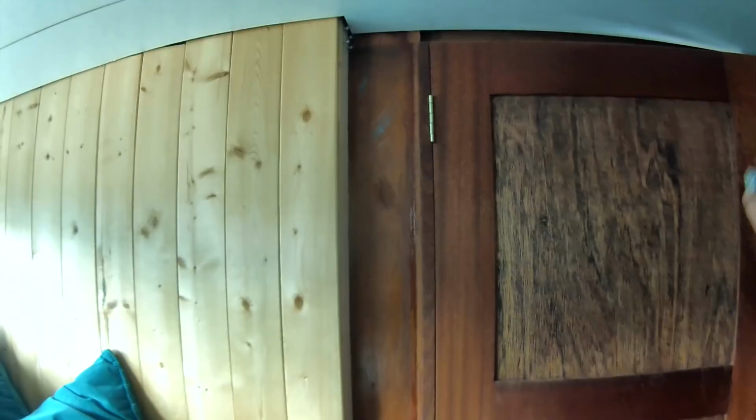The point being, these little brackets are going to go right in there like that against the side of the style of the door and the inside of the cabinet and have tiny little screws put in this place. The reason for that is I didn't want to put any screws into the face of the door or into the panel. I wanted to be able to fasten this in such a way that I wasn't molesting the door too much. Let's see how well that works out. Okay, well, I got those on. Pretty straightforward. Let's see how the cabinet fits.